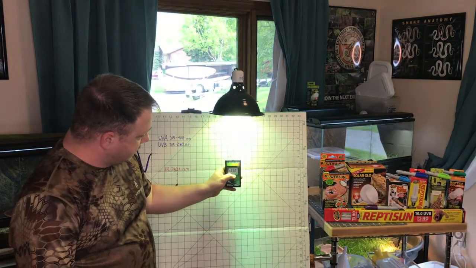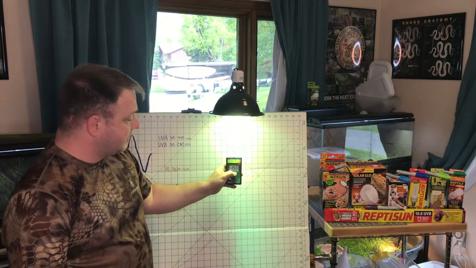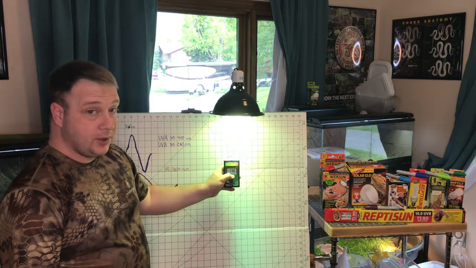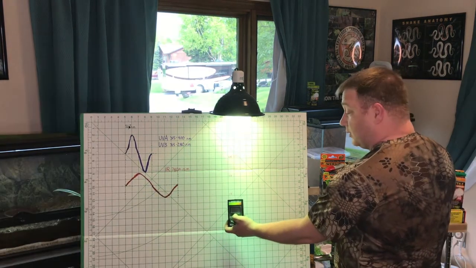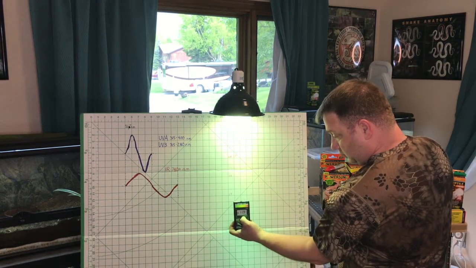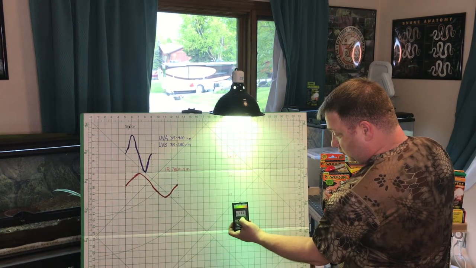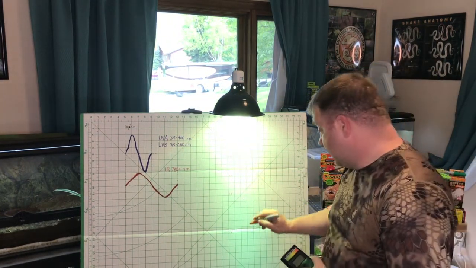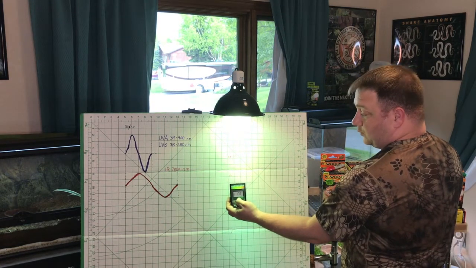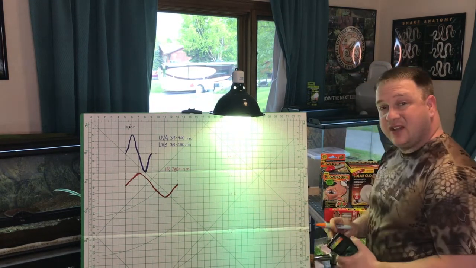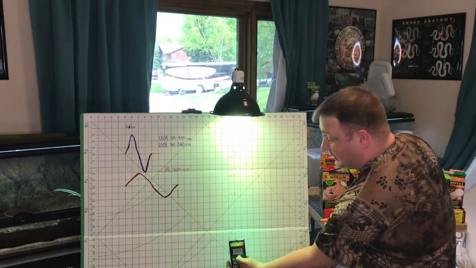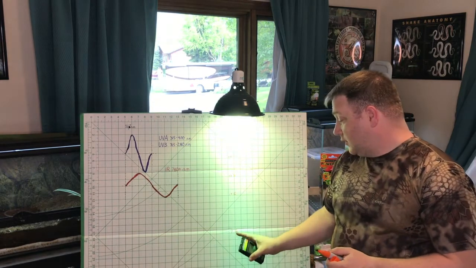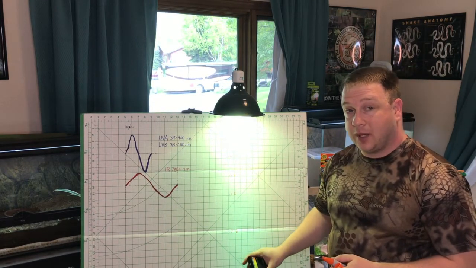So, we're going to use orange for the ExoTerra Solar Glow. Let's have a look at the 6-inch mark. Now that I've adjusted it, let's have a look at this and see what it's reading at the 6-inch mark. So, at 6 inches, this is giving me a UV index of 25. 25! So, you definitely don't want to have this too close to your reptile. Let's look at 12 inches away. At 12 inches, we're still at 11. That is insanely intense. At 9 inches, we're sitting at 16. Even down here at 18 inches, we're still in the high desert.